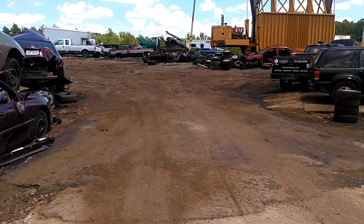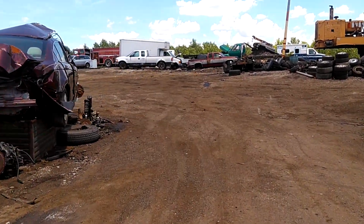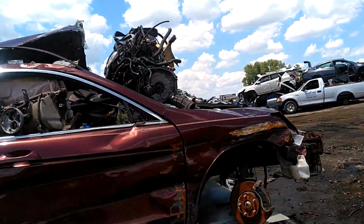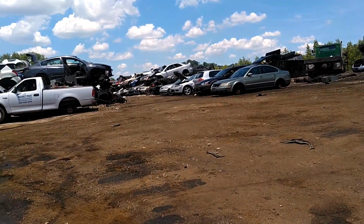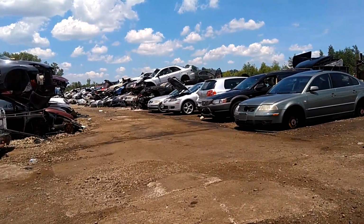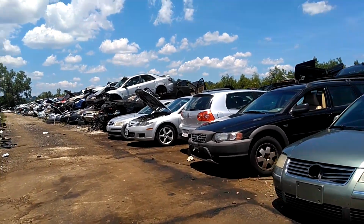Here we are, folks, coming to get some parts from Two Stack Jacks. They even got them stacked at the entrance and full of engines and stuff. I'm just gonna grab this fog light and roll. I'm gonna swing by Nordic. I think they got like 3 or 4 850s. They're getting ready to send down here, or to the crusher somewhere.